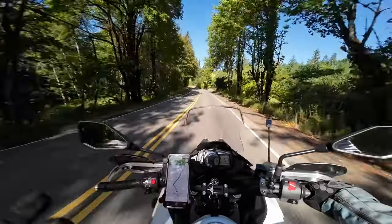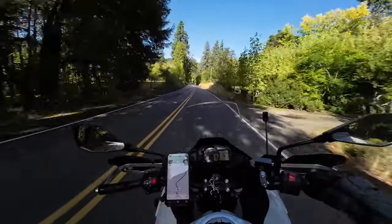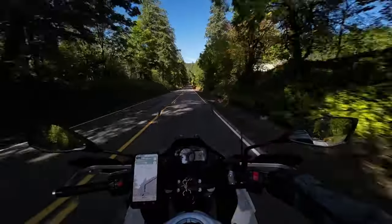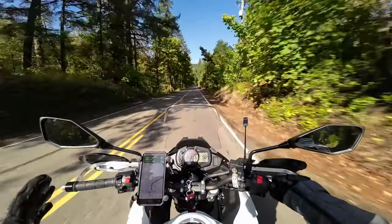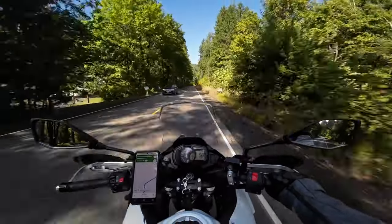We're gonna get out on a twisty road with the Versys X300 and see how it does. So I've got the bike for a couple of days, and today we're gonna do kind of an all-rounder ride. We're gonna do some highway, we're gonna do some curvy roads, we're gonna do some off-road. And before we get to the curvy parts of this road, I wanna talk a little bit about what it's like to ride on the highway.